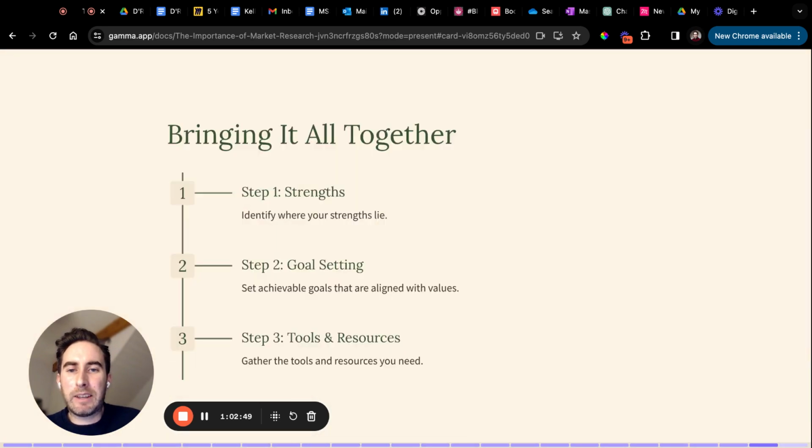So if we just bring it all together now in terms of what we went through within this module, step one, strengths. Identify where your strengths are. A lot of the time, what market research brings to the fore is what you're actually good at. What is the unique factor about your business? That could be based on the user interviews, the research you did looking at reviews, or focus groups, because it's really good for you to be able to promote that. That's why people will want to come to you.